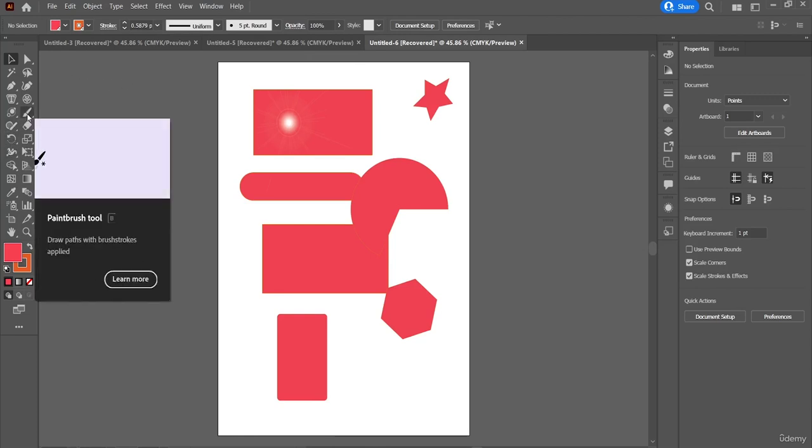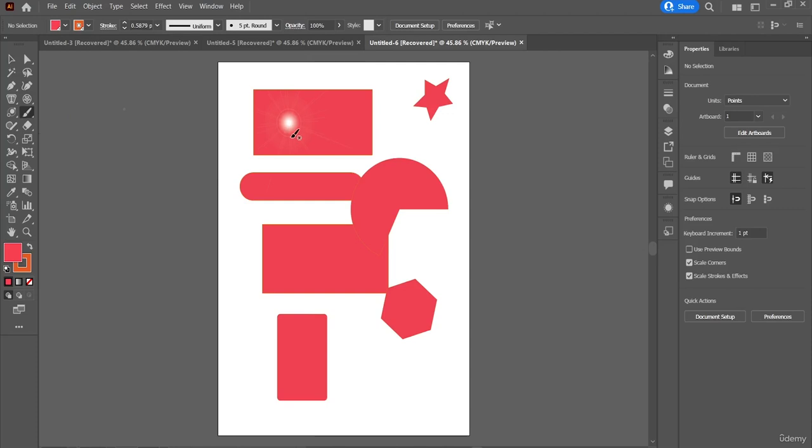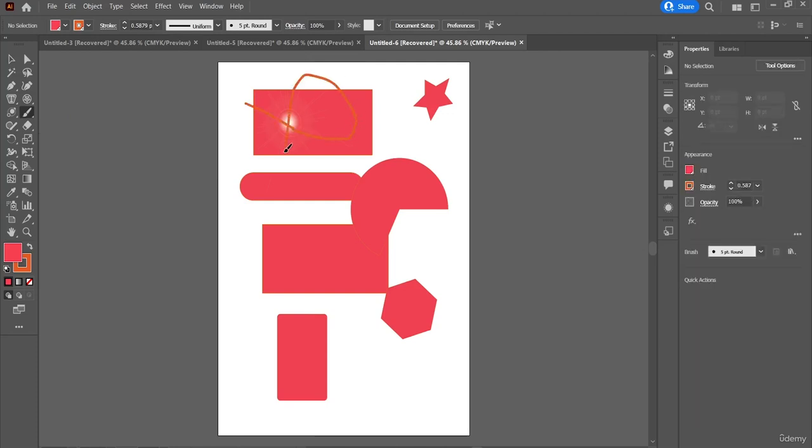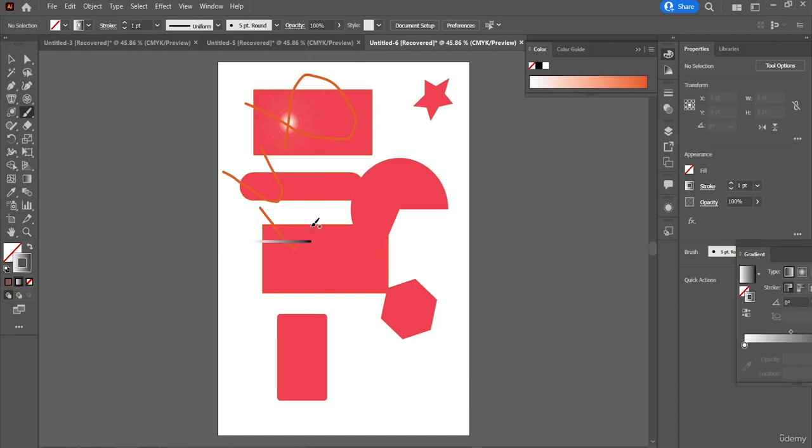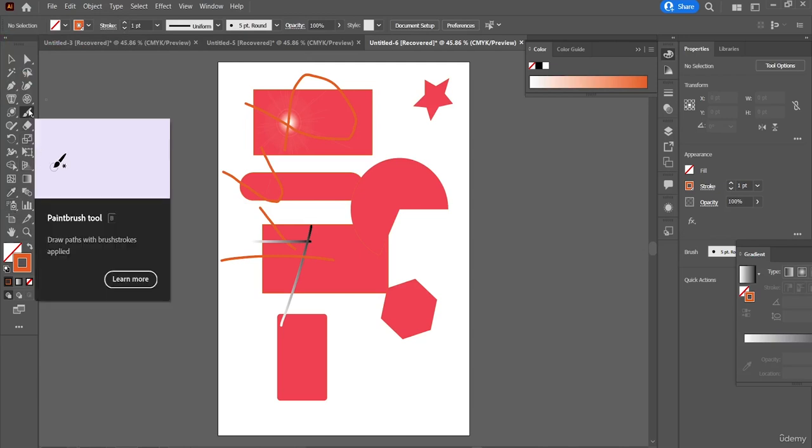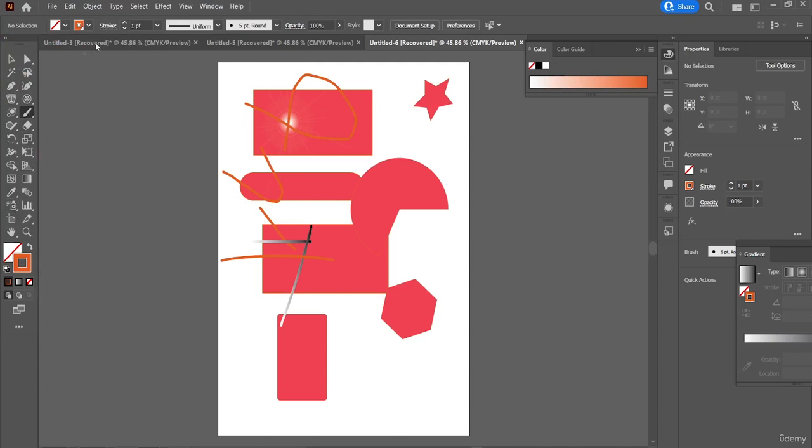Now the last tool which we have is the Paintbrush tool. When you want to use your paintbrush, just click on it and select the color you want to use. Let's say I use this red, and you will be able to apply the color. If you want this orange color, select it, and you'll be good to go. If you want to apply gradients, you can see the gradient has been applied. Or if you want no fill, or none, you can select it, and it will be applied again. You can also set whichever strokes you want, whichever brush type, whatever size you want to use. It's going to be up to you.